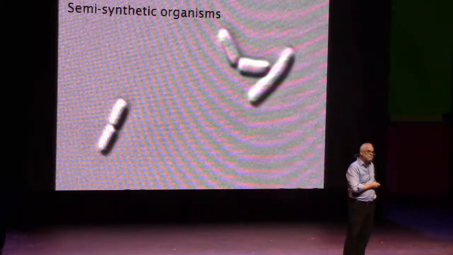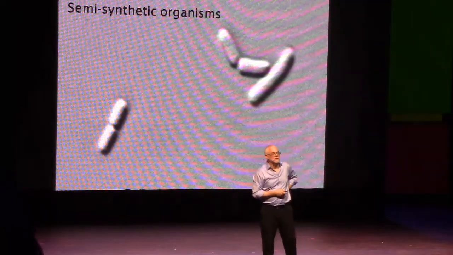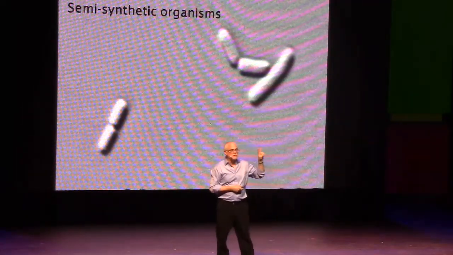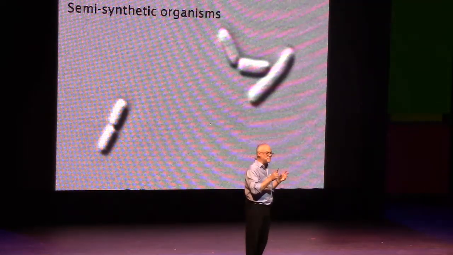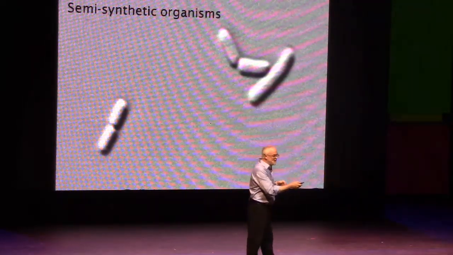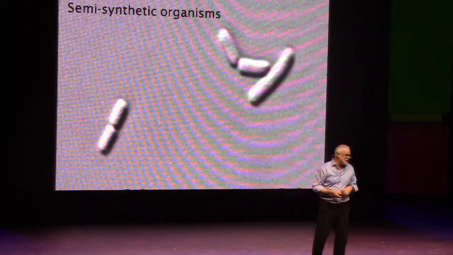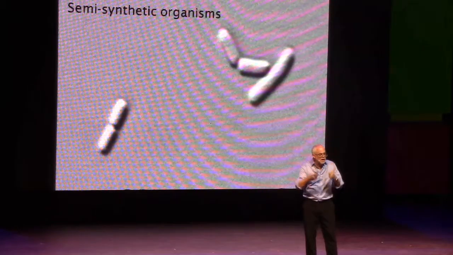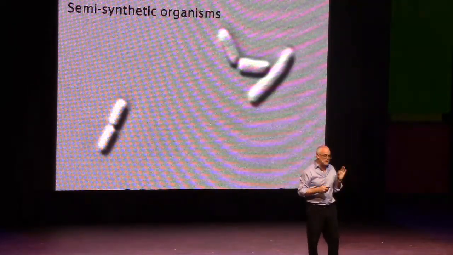Since the last common ancestor of all life on Earth, it's been 4 letters and 2 pairs. These organisms are growing, and I love this picture because it actually catches them in the act of dividing. You see this one on the right is elongating, he's an E. coli cell, and he's about to divide, and next to him are 2 guys in the process of dividing into 2 cells. And they have 6 letters, 3 base pairs.